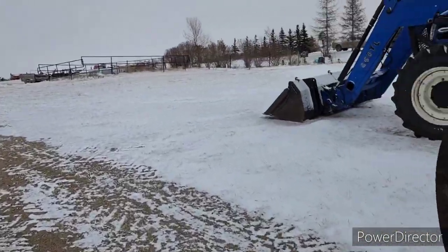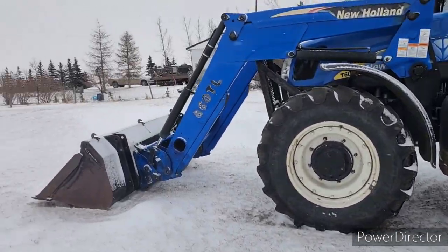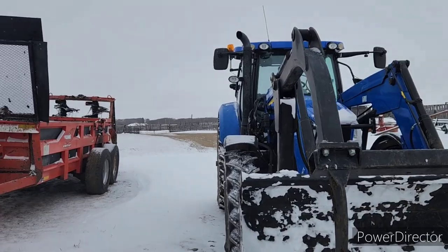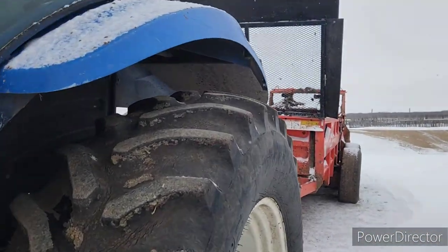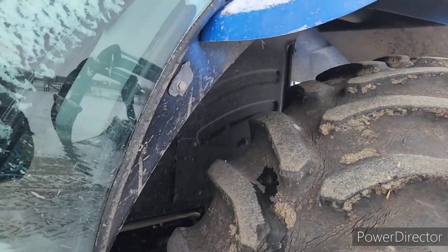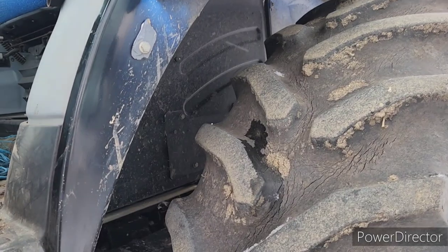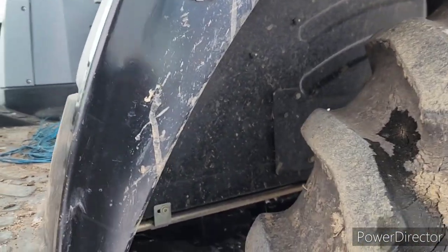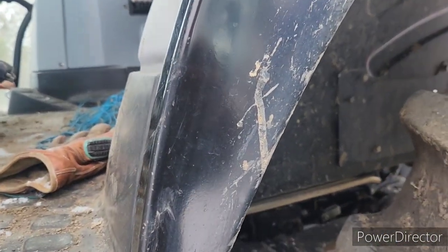Winter is here. Big Blue is parked in the shop. It's like minus friggin' 20 with the wind chill. Big Blue was parked in the shop, not plugged in, but just parked in there. Oh, nice. The door wasn't closed very good. Got snow on the inside of the cab of Little Blue, of course. Son of a bitch.